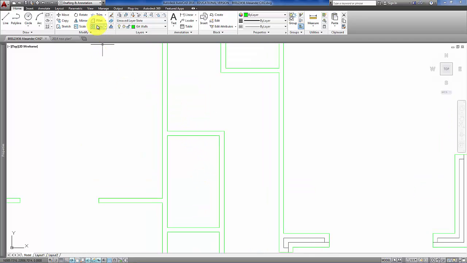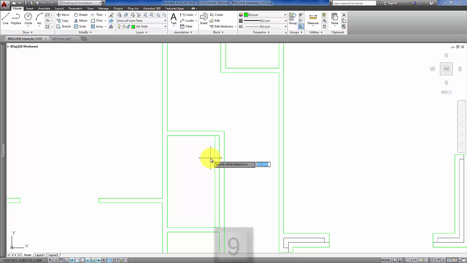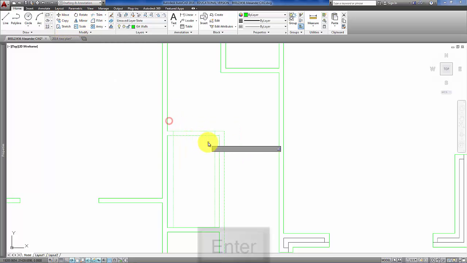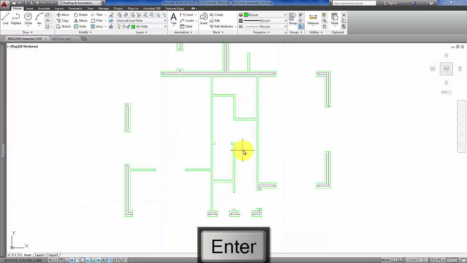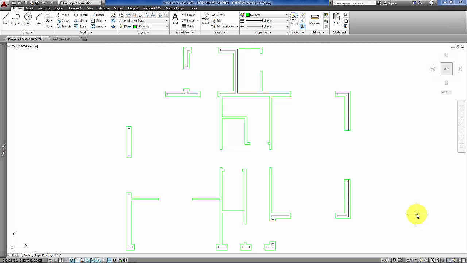Again, we'll show an example here about the WC. So offset by 100. And then by 910. This time we can use the stretch tool, stretch the end of those lines just up, and then use the trim tool again to trim off those lines. So you need to follow the same process through with all of the openings. Once all the openings are in your building, the drawing should look like this.